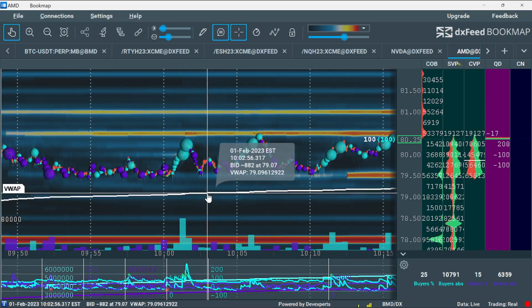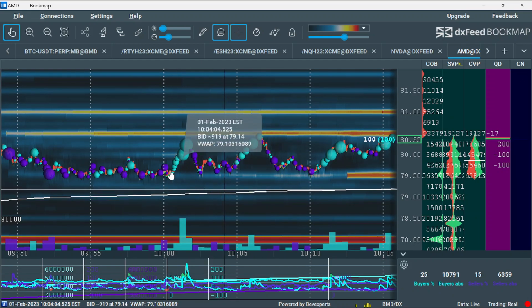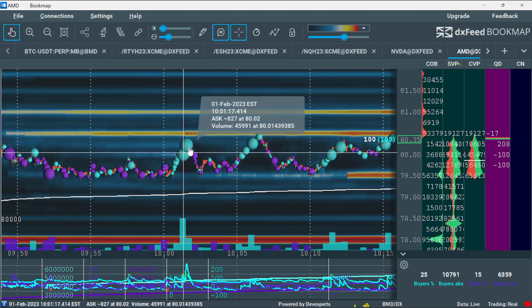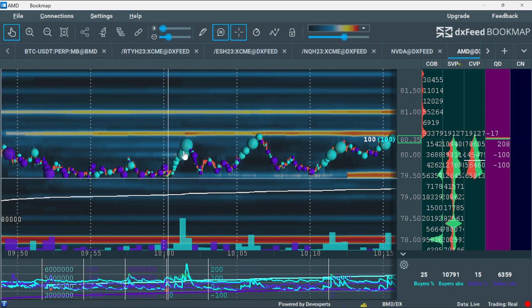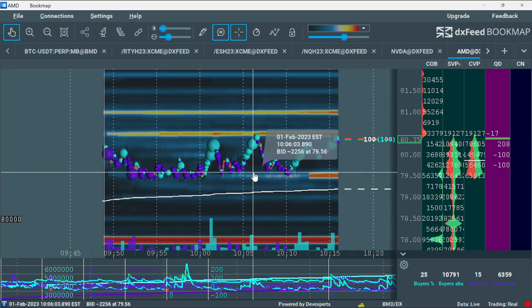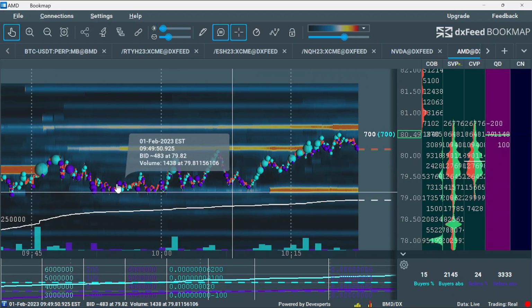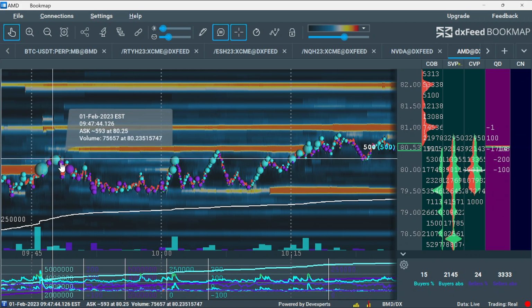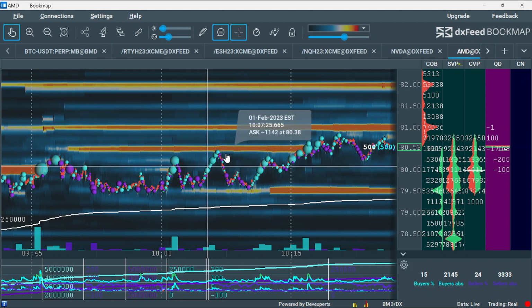And this is the VWAP line right here, this white line. So we're holding above VWAP, right? And we're getting the buyers at 10 o'clock and after 10:05. So that's when I jumped into my second position, added to the position after the buyers came in. After we had this consolidation here, buyers, slight pullback, buyers jumping in again, right?